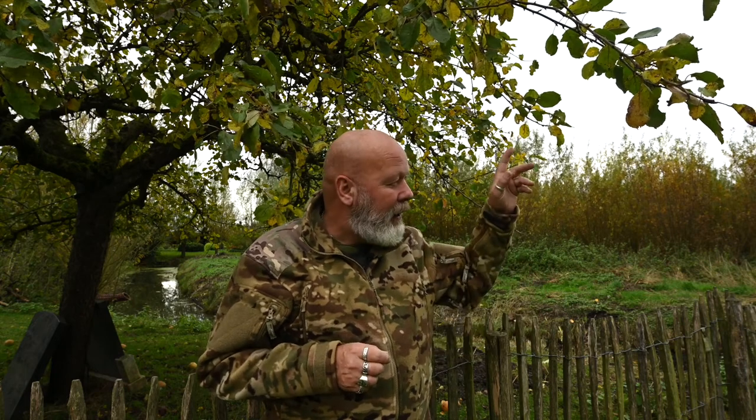But there's also a good side to this coin. I think it made us realize that there's a lot of nature around our house as well, places that you can easily reach within walking distance from home. What I'm going to do is put up a blind in the bushes a little bit away from home, so I can go there whenever I want to. But the first thing we have to do is find a nice place for this hide. And I'm going to show you how to do that and where to put a hide.